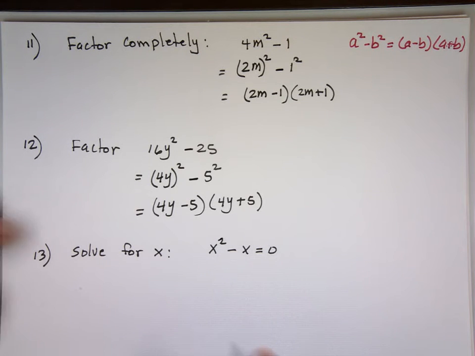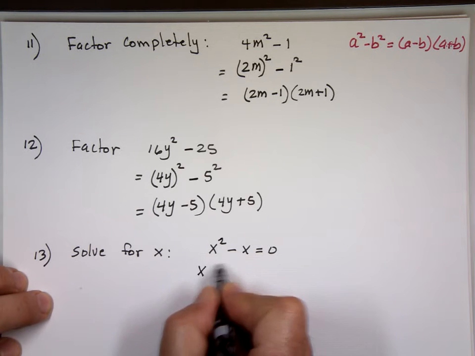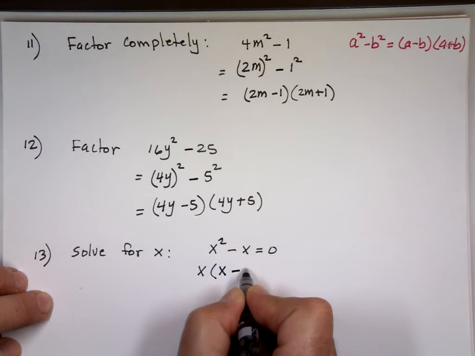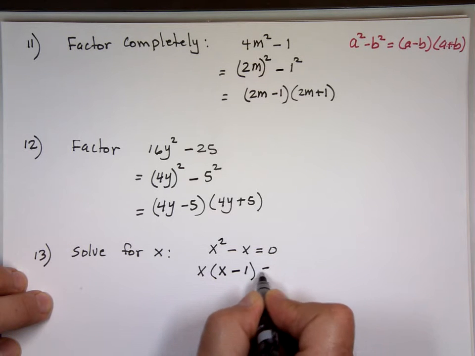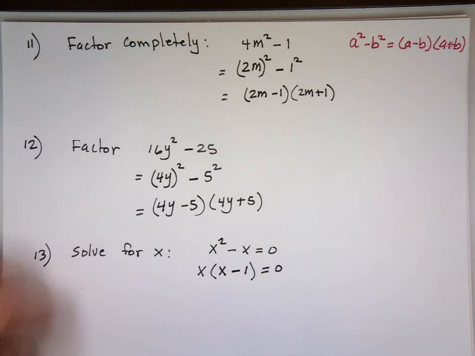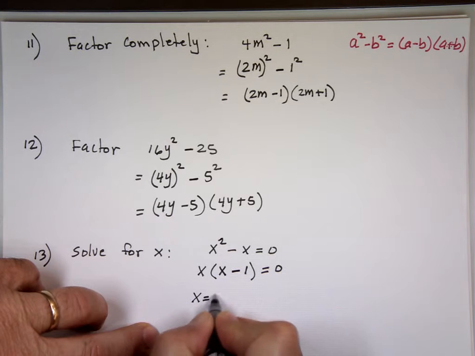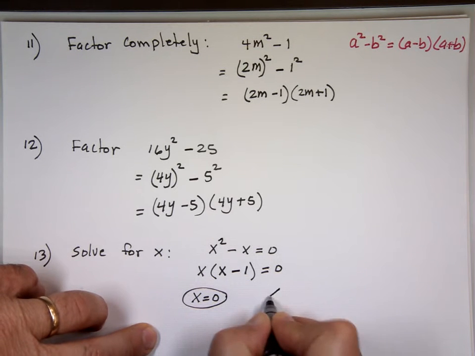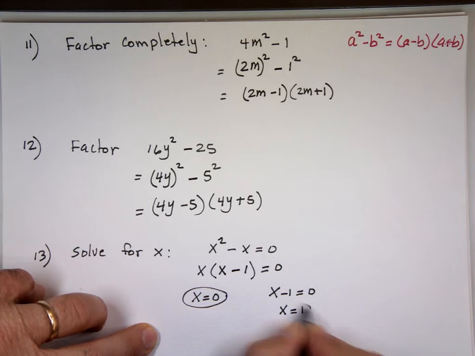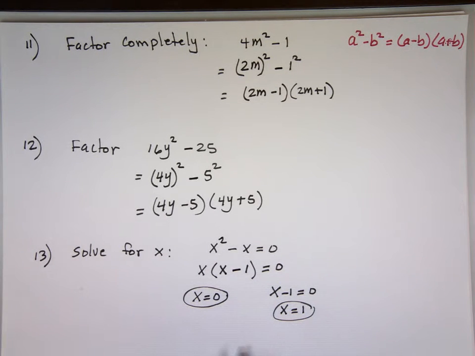Well, the only thing I can factor is take an x out of both of them. If I take an x out of this, there's an x left there, and there's a 1 left here. Not a 0, 1. Because if it's 0, what's x times 0? You don't have that term there. So you factor completely. Now set each factor equal to 0 and solve it. X equals 0, that's one answer. X minus 1 equals 0. X equals 1. So we have two solutions, 0, 1.